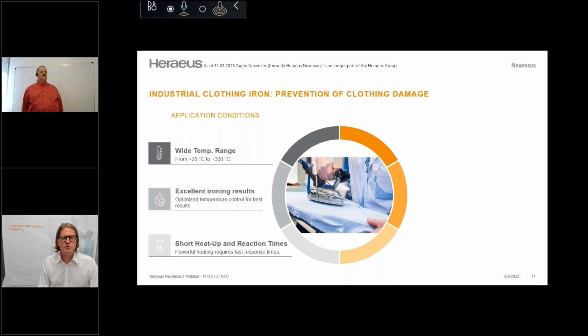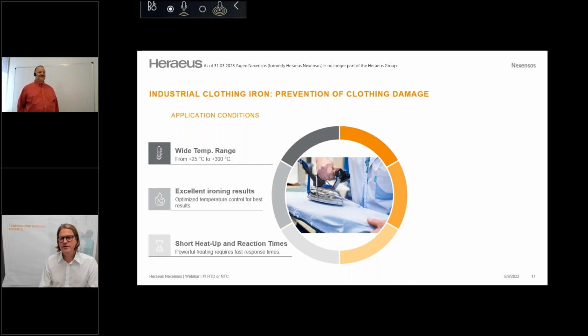What you also need is short heat-up and reaction times. Why do you need that? If you heat up and push your button, turn your wheel on that iron up to, I don't know, 170 degrees, it's helpful that there is a very accurate sensor in, and that there is not an overshooting of that temperature. Otherwise you have that risk of destroying your material. You need also that short reaction time. Nobody will wait till the sensor will show the real result. Everybody wants to work with that in a fast way, because ironing is not really a funny game, and most of us do that not as a hobby.